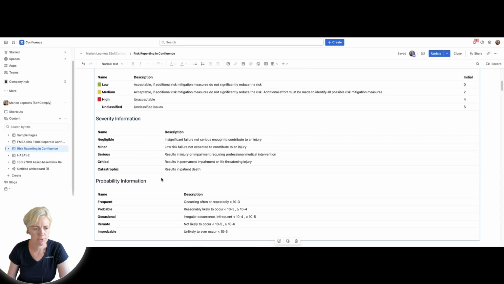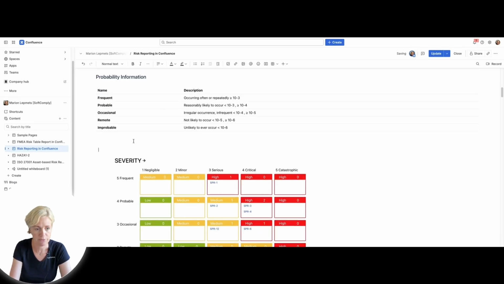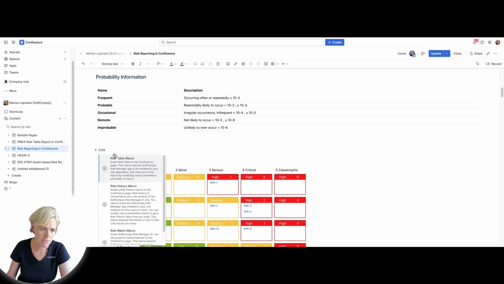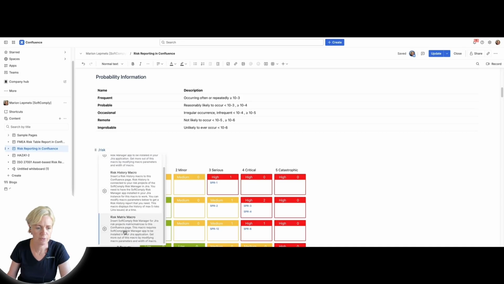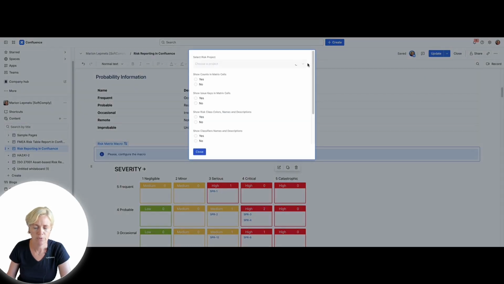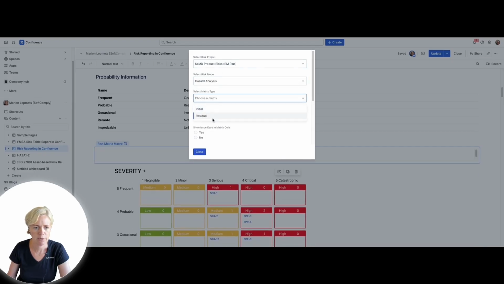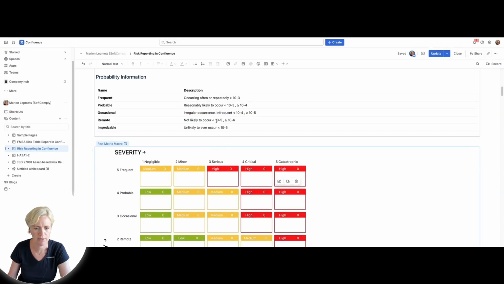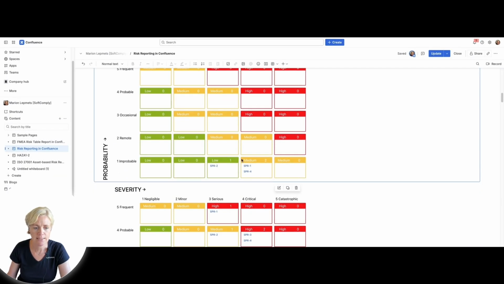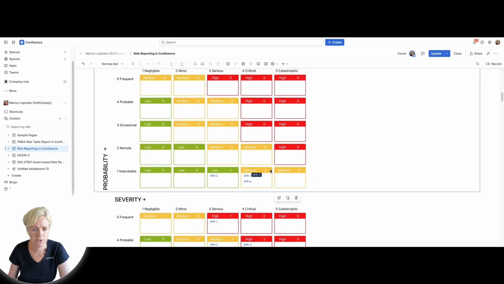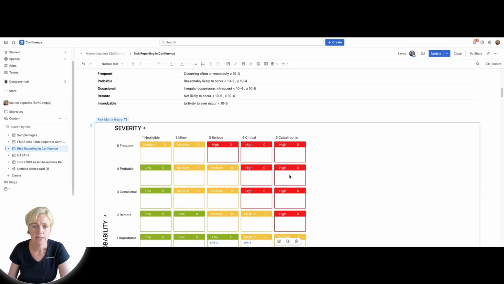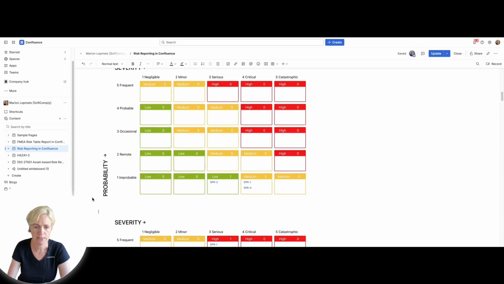So just under that, for example, we can build another one, which could be the residual risk matrix. So the same, the /risk macros appear. We choose the risk matrix macro. Again, we choose the same Jira project as before. The model we had was hazard analysis, and this time I want residual risks. And I just want the issue keys. I don't want to have the full report of the levels anymore because I already have it. In here, I can see that of the 6 previously assessed risks, only 3 have gone through the residual assessment. So I have 2 risks lower to medium level and 1 on low level. So this is what you can do with risk matrix macros.